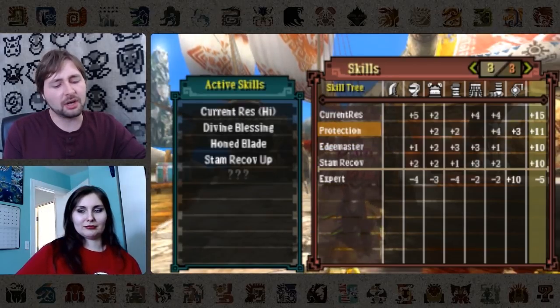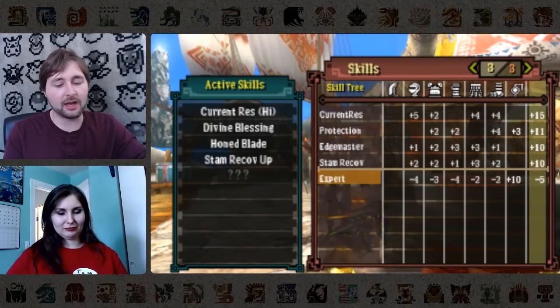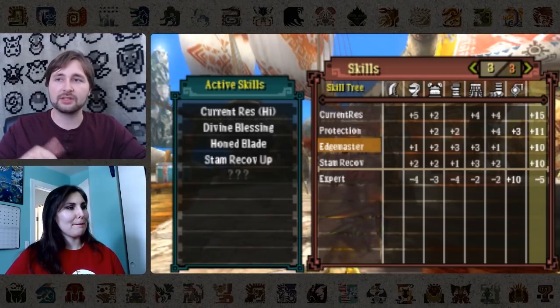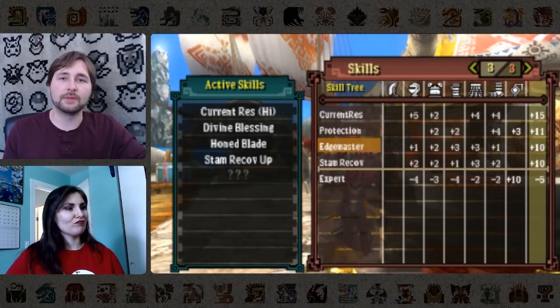It gives you current res. I think I gemmed on protection, I'm not sure. Edge Master, stamina recovery, and I got rid of the expert down, which goes on there. Is there a cute name? Edge Master is what's so darn good. Edge Master is attack up large and sharpness plus one at the same time.